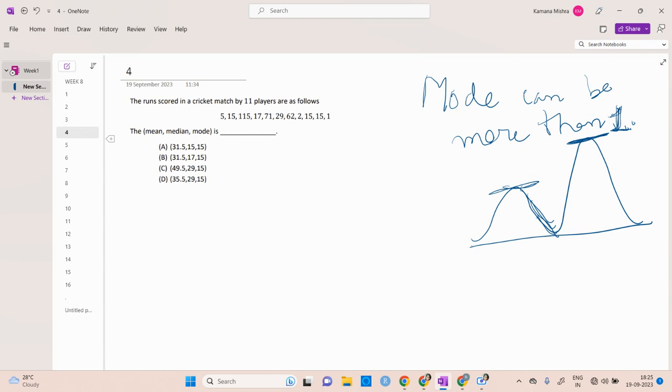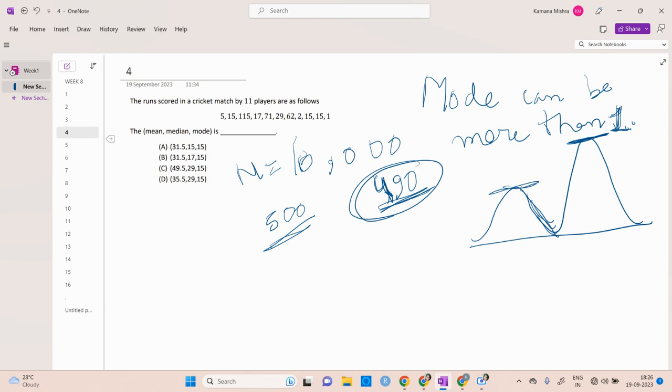So it may also happen that you have 10,000 data points, this is the size of the data, and we have a first value which is occurring 500 times and another one occurring 490 times, and all the other values are like 10, 15. So these are basically two values which are occurring a lot of times, so you will consider this also as a mode. Here we are not considering it, because in a small set 2 matters, 3 matters, but here, to actually see the data, we will use this also as a mode, and then we will say this is bimodal data. So it depends.